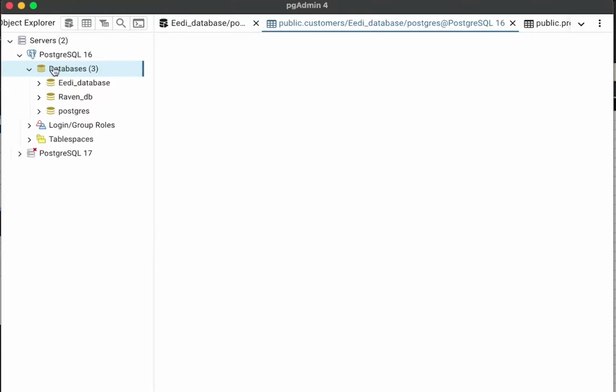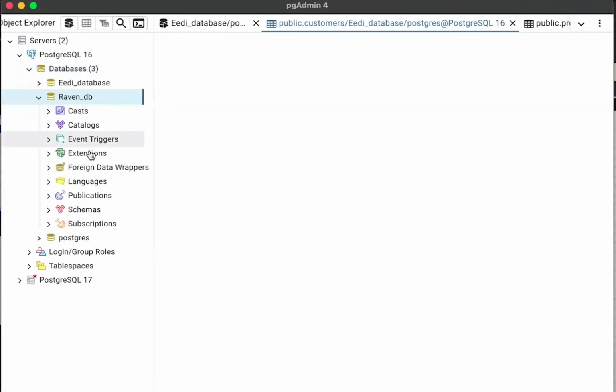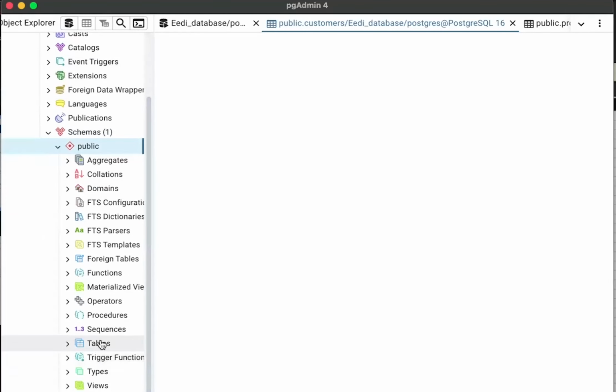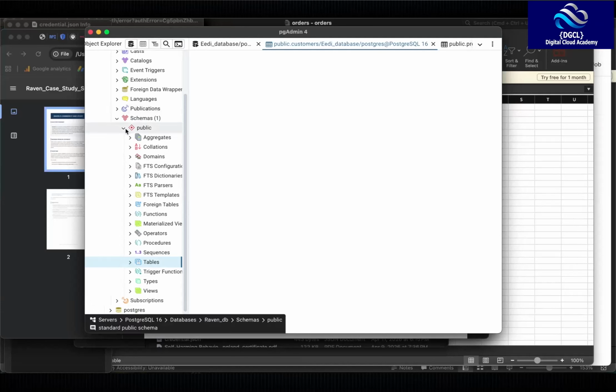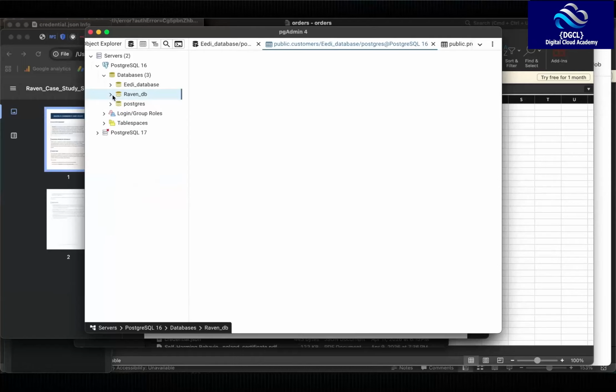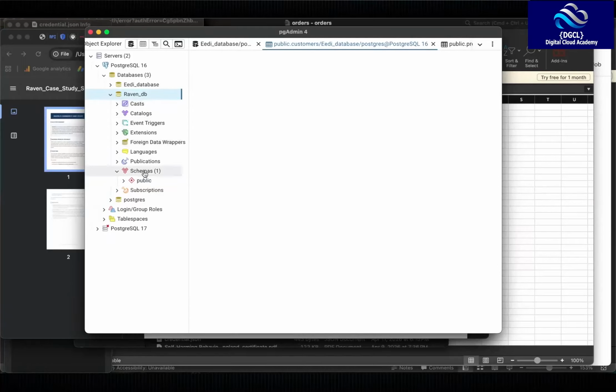So here we can see this is a database. We have what is called schemas, and under schemas we go to tables. This is where we have our tables. You understand? Here we have no tables yet. After creating a database you see different kinds of things here, and they can be very distracting. What you just need here is to go to the schemas.